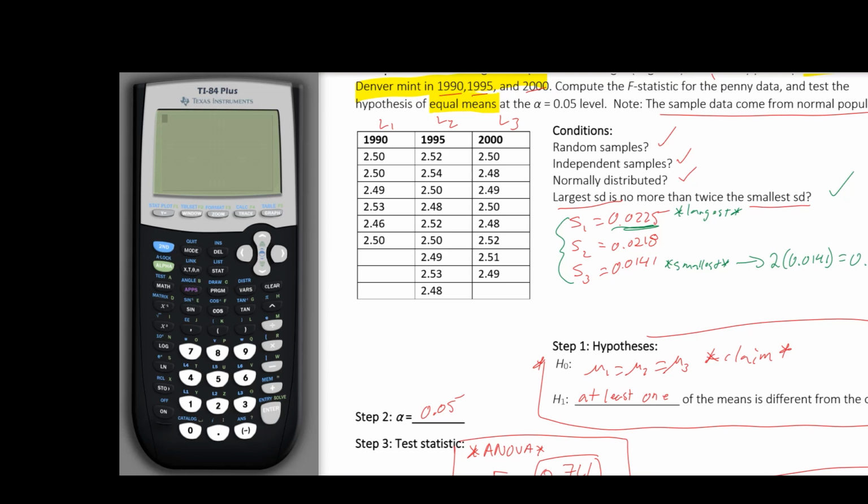So let's go ahead and go into stat plot. It's at the very top left. You would have to press second stat plot. And let's go ahead and make sure that all your plots are turned on. So plot 1 is on, plot 2 is on, plot 3 is on. So you have to actually go into each one. Actually, if you just go into the first one, make sure that one's on.